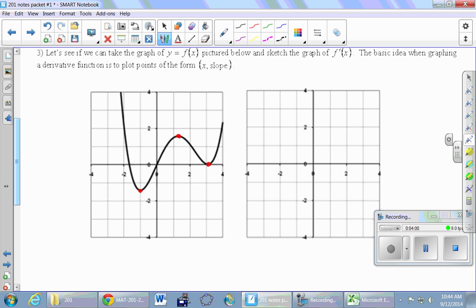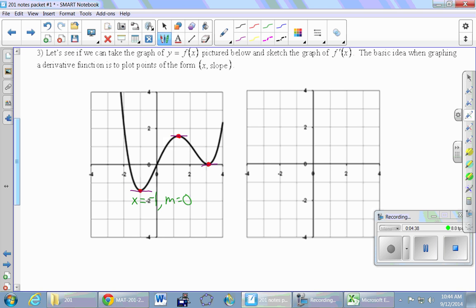Okay, so if I'm thinking about drawing tangent lines at each of these 3 points, what's true about those tangent lines? The slope is 0. So I'm going to draw really tiny tangent lines today. But definitely the 3 tangent lines there are horizontal. And so what that means, for example, at this first point, how much is x at that first point? It's -1. We'll just read that from the graph. So x is -1, but the slope of the tangent line is 0. Okay, so that's true at that point.